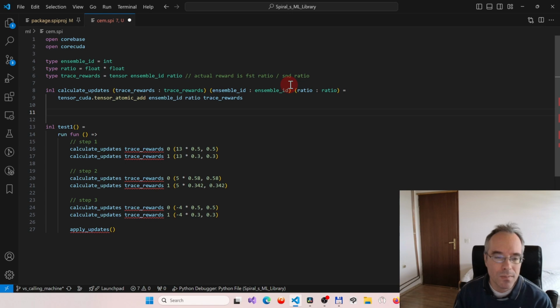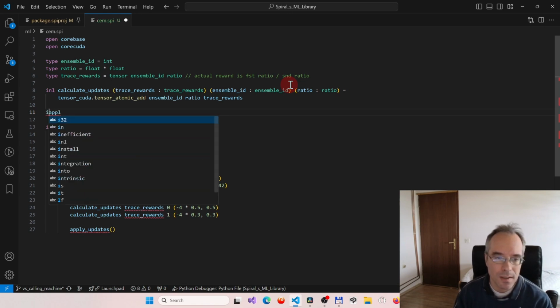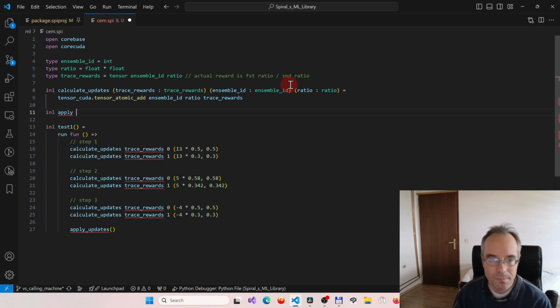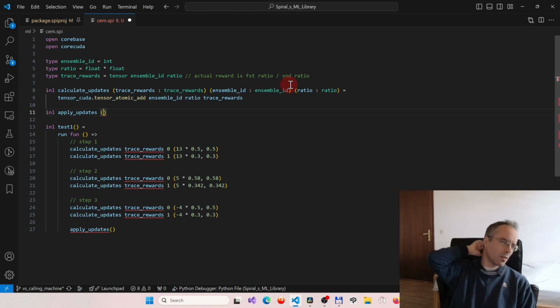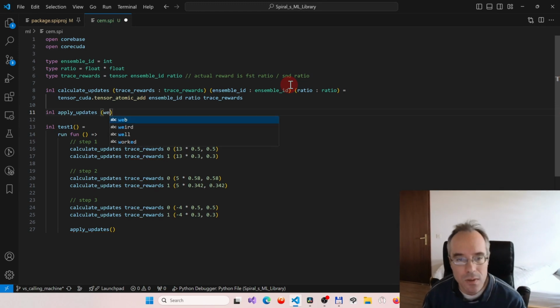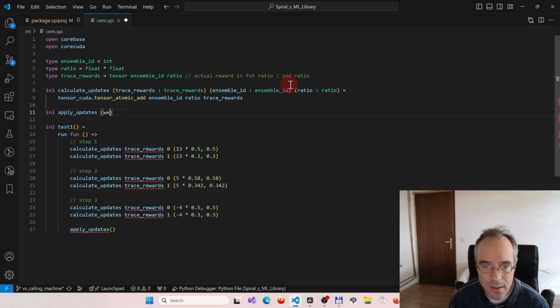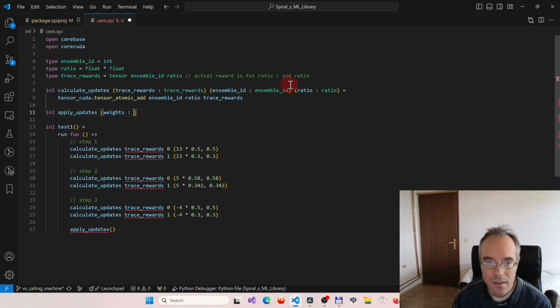The next thing would be apply updates. So what this should be are the, let's call it weights. And what we'll do is transpose those weights.